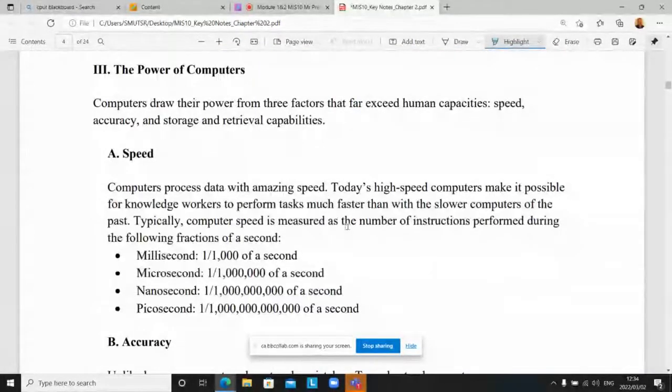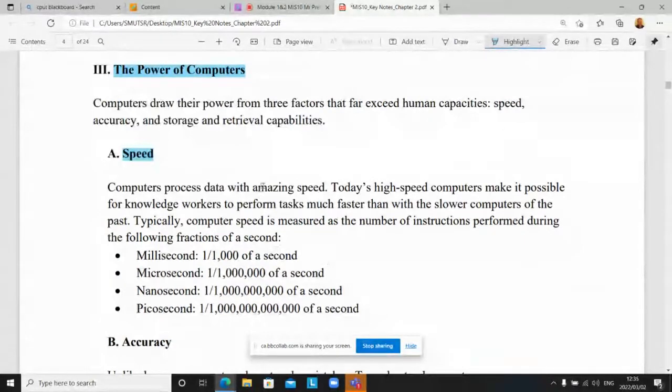Okay, this you need to know in basic. The power of computers. How do we specify how powerful a computer is? Its speed, and they've just given you some examples here. Up to picoseconds, what's that, a trillionth of a second. It can execute an instruction and perform an instruction. An instruction could be arithmetic, to add two numbers together, for example.